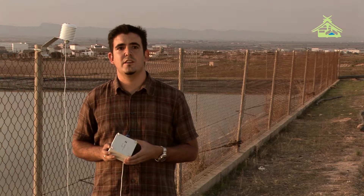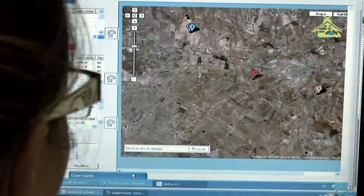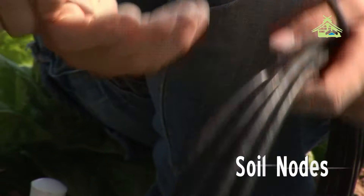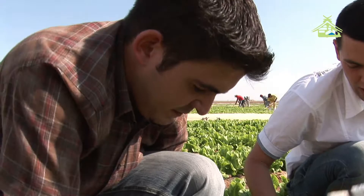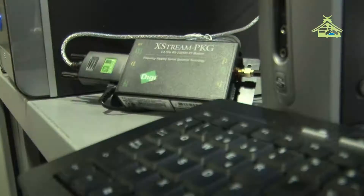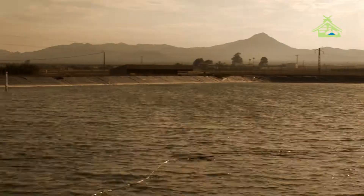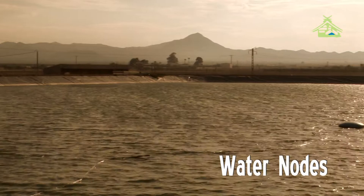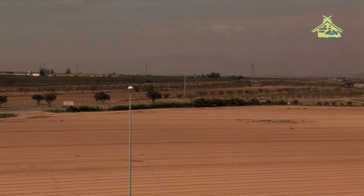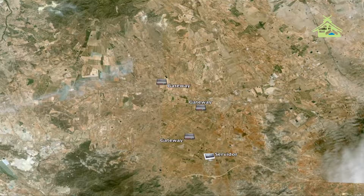This supposes an economic benefit because water is a very limited resource in semi-arid regions like Murcia. The GAIA system is composed of the following devices. Soil nodes provide information about soil temperature, humidity and salinity, equipped with a standard SDI-12 bus allowing up to 10 sensor connections with network auto-setup capabilities. Environmental nodes are low-cost nodes equipped with environmental temperature and humidity sensors with network auto-setup capabilities. Water nodes are long-distance nodes equipped with a water salinity sensor connected by a 4 to 20 mA bus, capable of connecting to wireless sensor networks up to 7 km distance. Gateways are responsible for connecting short-distance nodes, like soil or environmental nodes, to other wireless sensor networks or to the central server, and can connect up to 7 km distance.